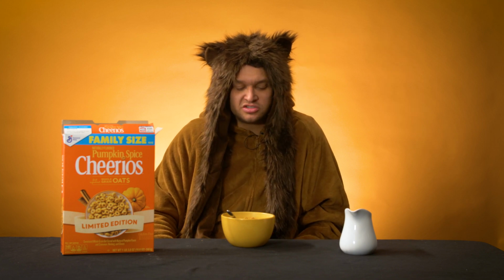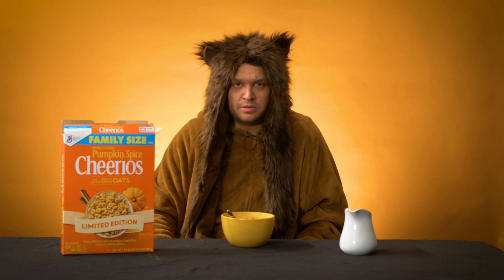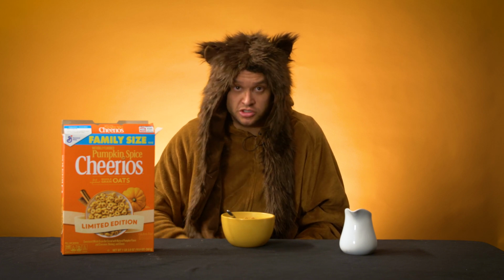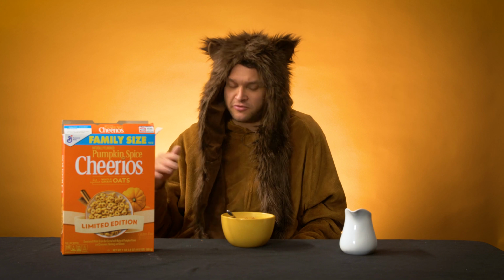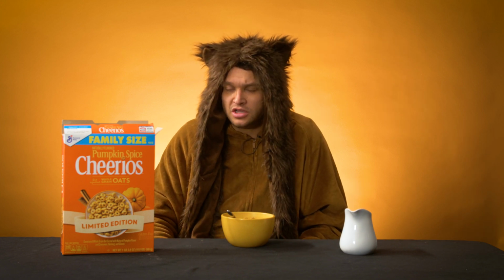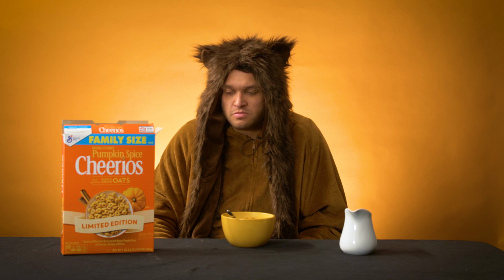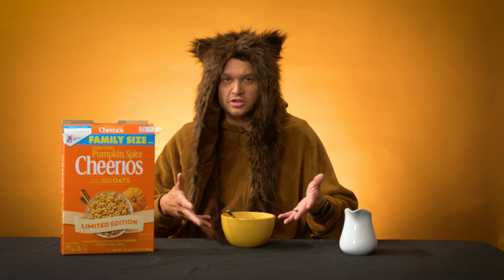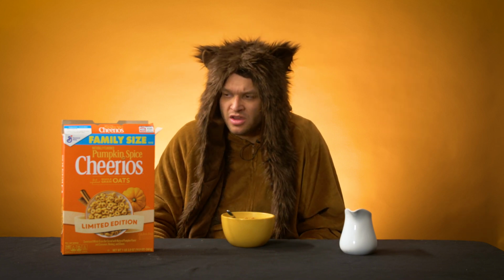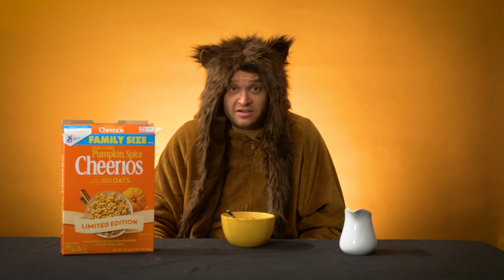So let's rate this cereal. I'm going to rate this cereal based on you loving pumpkin pie. If you don't love pumpkin pie, steer clear of this cereal. Just keep on walking down the aisle. This is not for you. But let's just assume you do love pumpkin pie. If you love pumpkin pie and you've always thought, I need a glass of milk with pumpkin pie, this cereal is 100% for you because you get it all in one bowl. Flavor, 10 out of 10 for tasting like pumpkin.